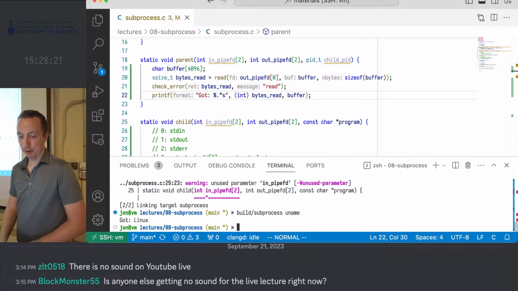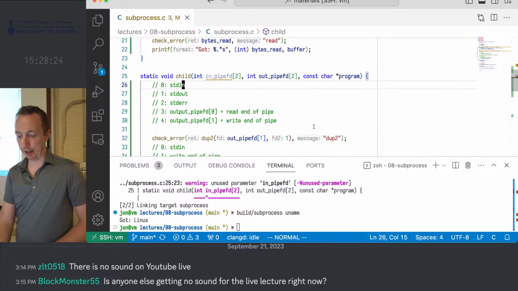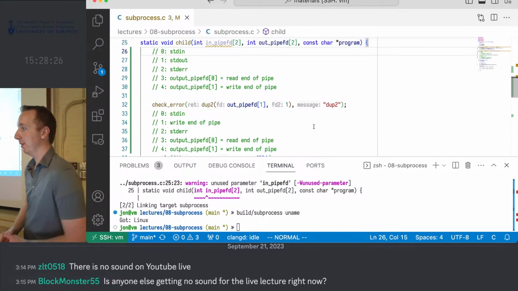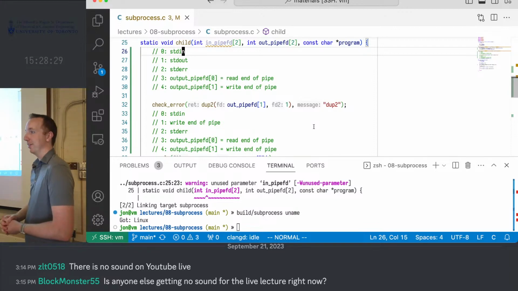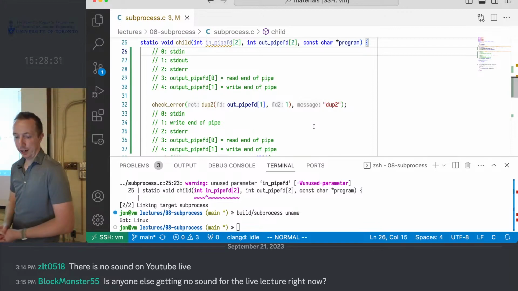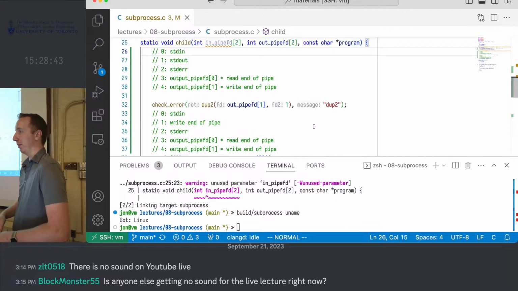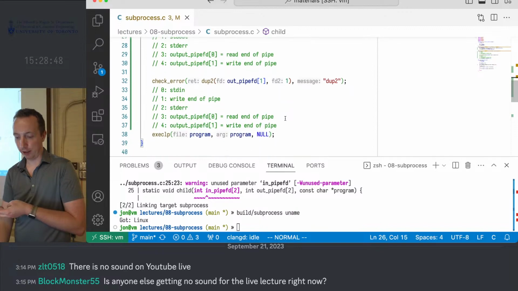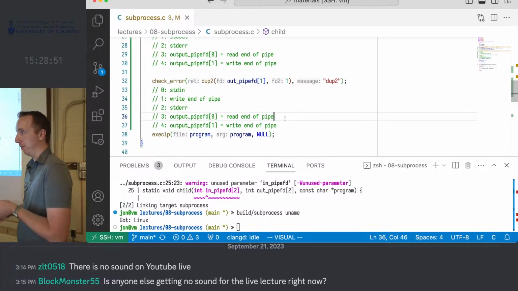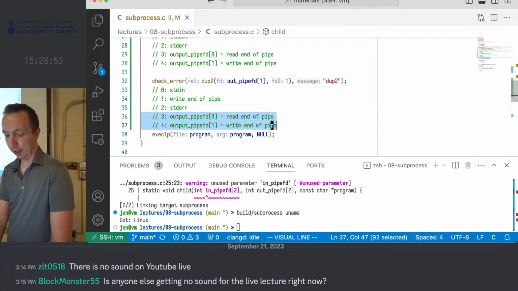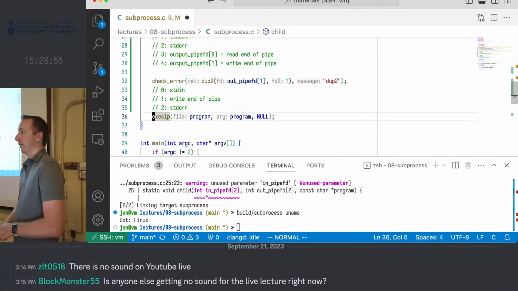So was I an upstanding citizen with these file descriptors? No, right? So it is considered very impolite, when you run a new program, to have file descriptors open that are not 0, 1, and 2. So this is actually quite rude that I have file descriptor 3 and 4 still open. So ideally, I would want something like that. So what should I do?